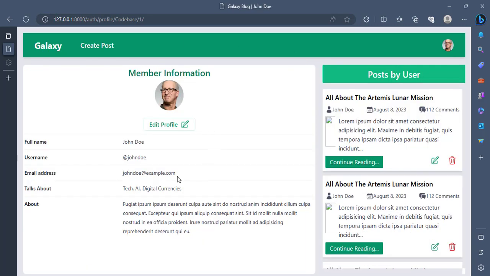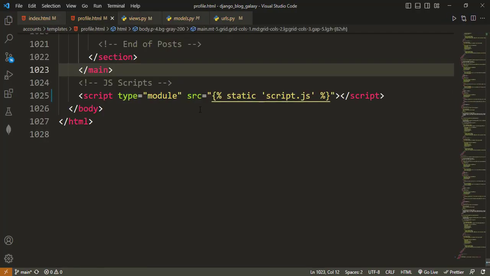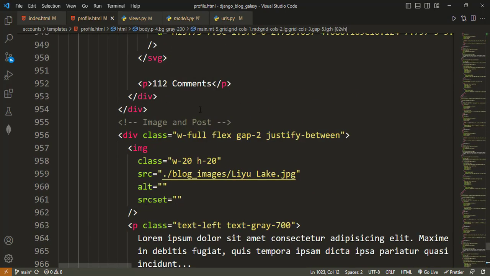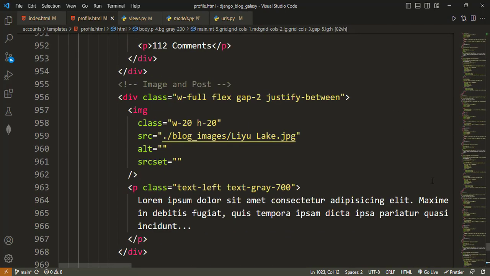Okay, and this user profile page renders for us, but instead of these placeholders, we want to replace them with the actual things from the database. And that one will be done inside here. Okay.